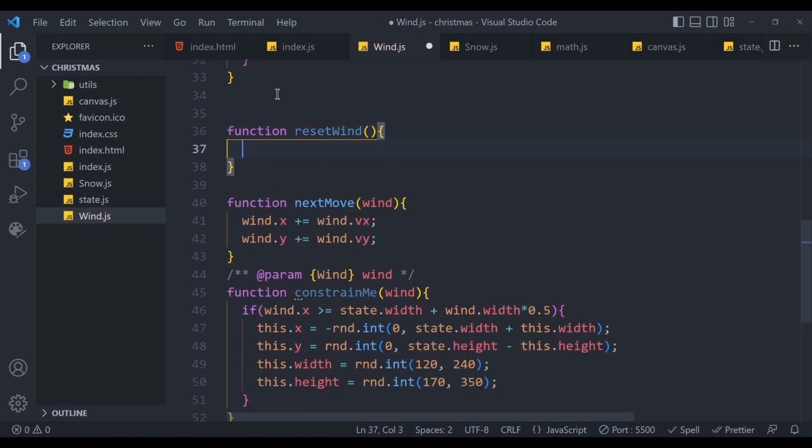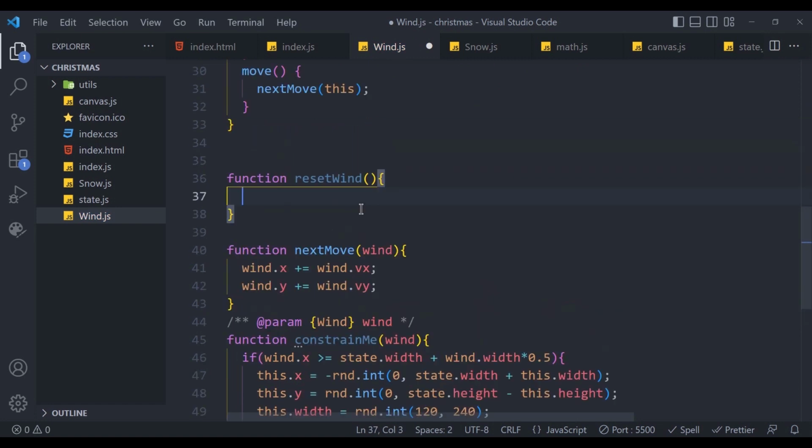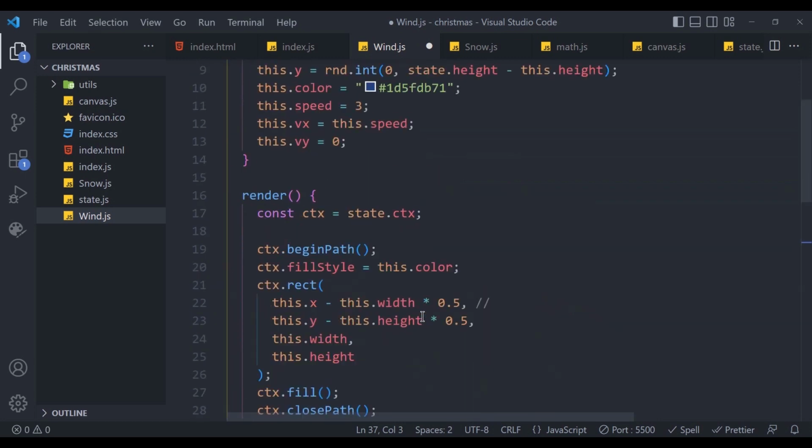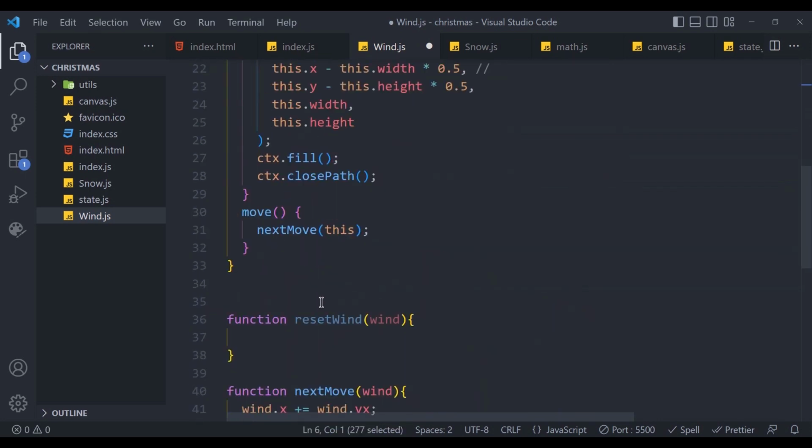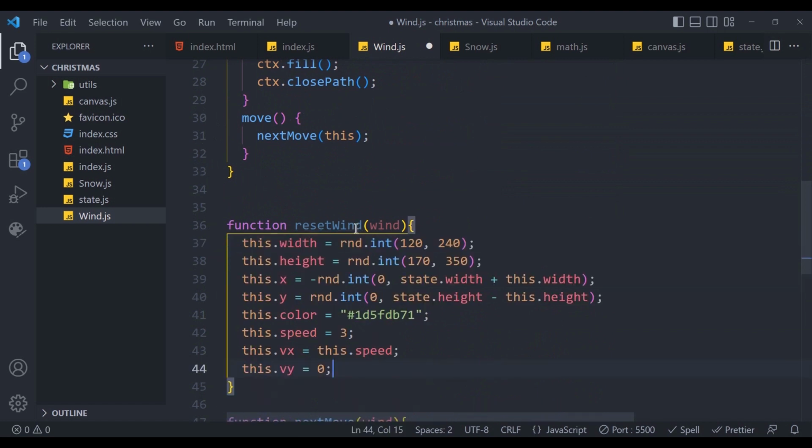This function is going to need the wind, the instance of our wind, and I'm going to copy everything here and replace this with the wind.